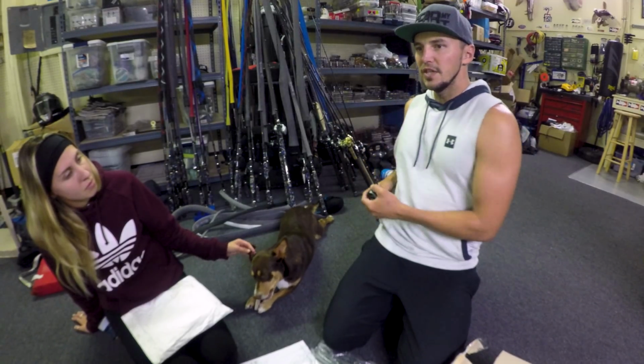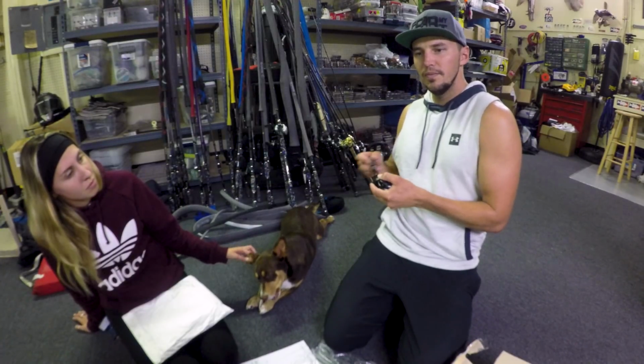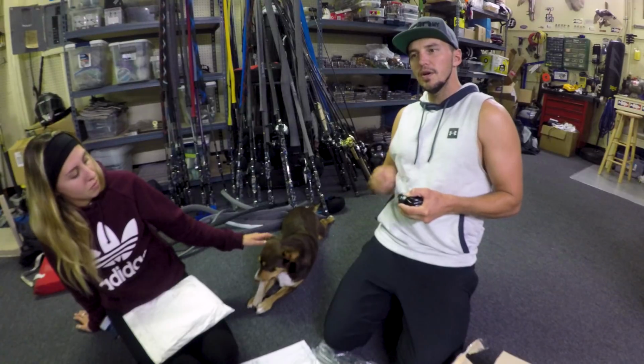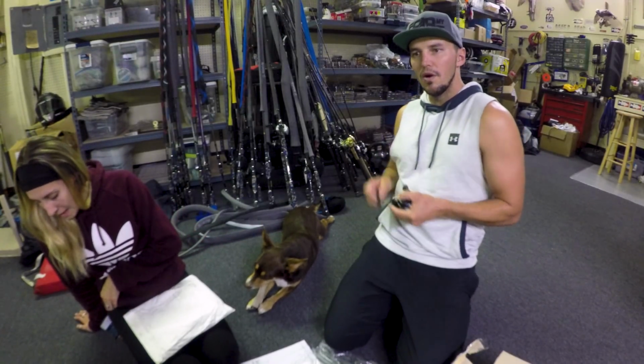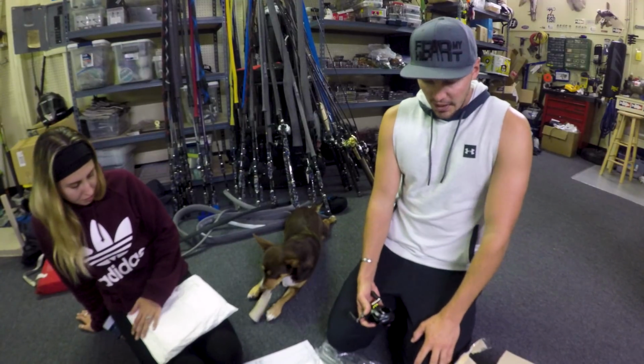And then also for jig fishing, you're casting out and you're dragging that jig with the rod, and then you're using the reel to take the line up. So when you get that bite and you set the hook, that reel's going to take up the line while you're fighting the fish and not allow it to get any slack line. And there's a lot of different ways.